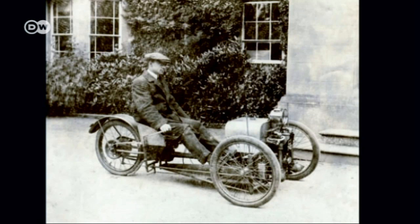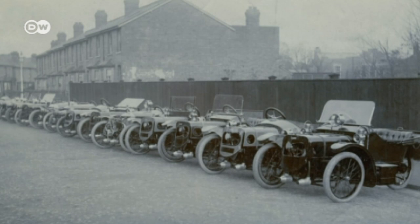Jens Stover explains that Morgan started making three-wheelers in 1909, and they were so popular the company decided to make more. Company founder, Henry Frederick Stanley, decided to start limited production, for which he expanded his factory. But demand was so great, he kept expanding production until the three-wheeler was built continually every year from 1909 until 1952.